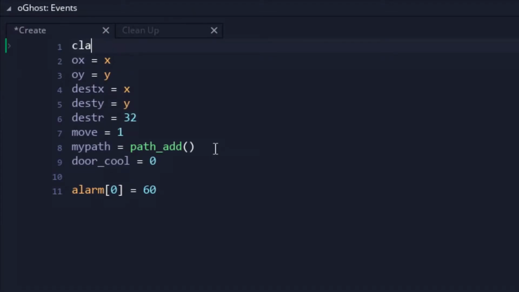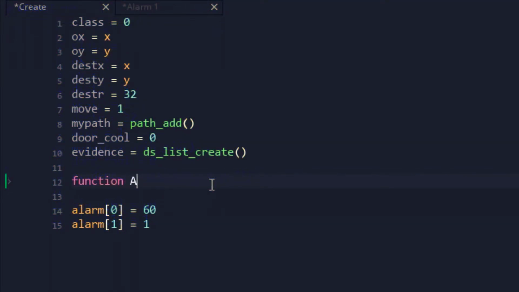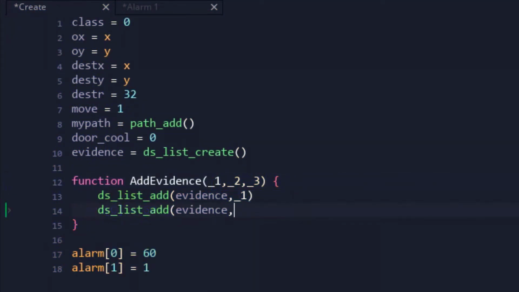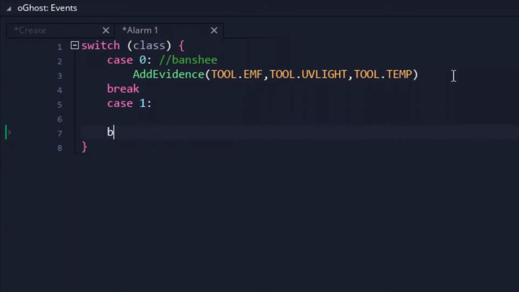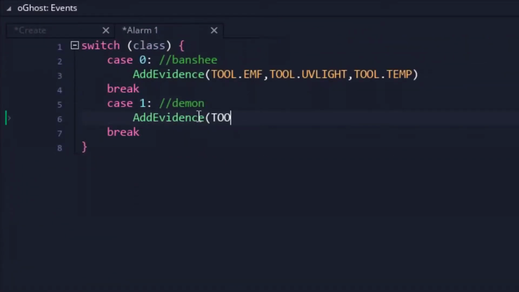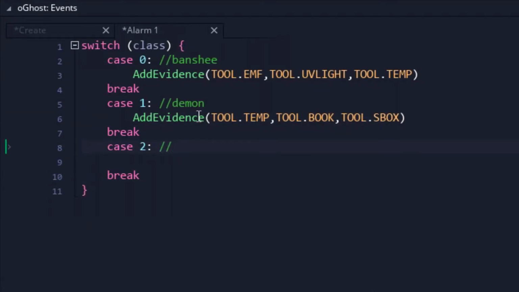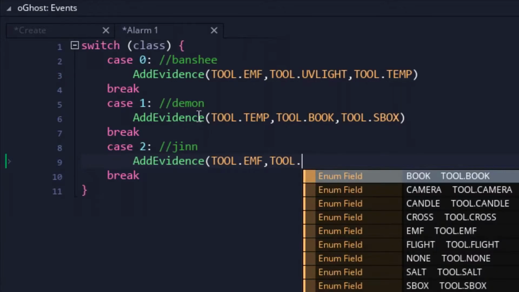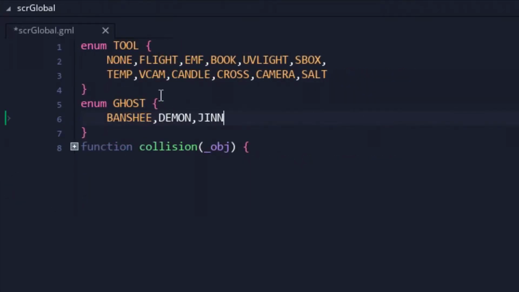First up was the long and arduous task of implementing the ghost types and their relative evidence. The ghost's type is determined on spawn, and the next frame the necessary evidence for that ghost is recorded. Using a switch, I went through the list of Phasmophobia ghosts taken from the wiki and stored on this good old Notepad document. A function would add each piece of evidence to a DS list for future reference. In order to make this as straightforward as possible, the quote-unquote evidence recorded shares the same enum references as the tools list. Then to make things even more straightforward, I added enums for the ghost names.